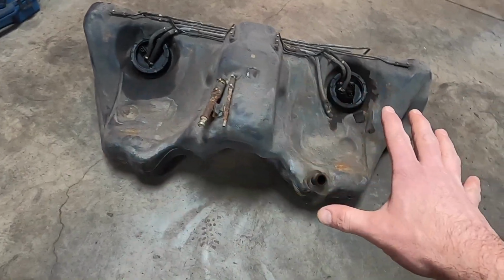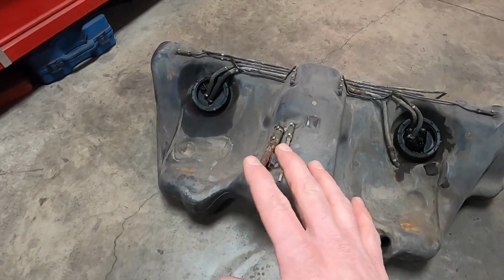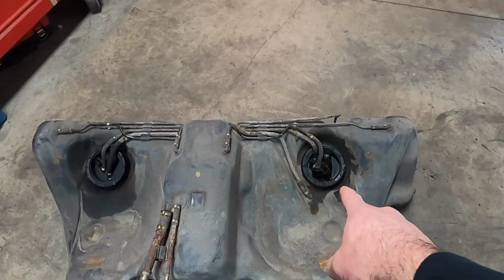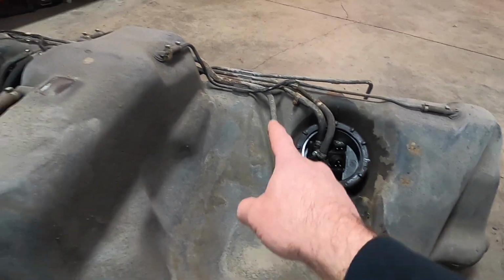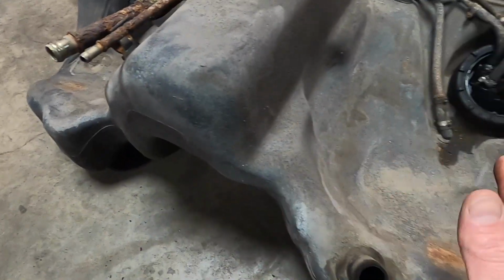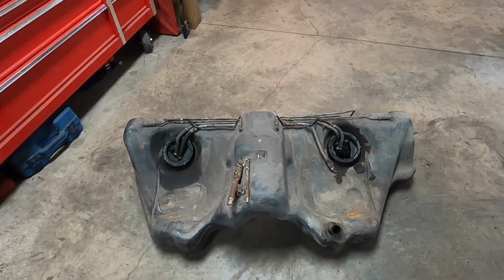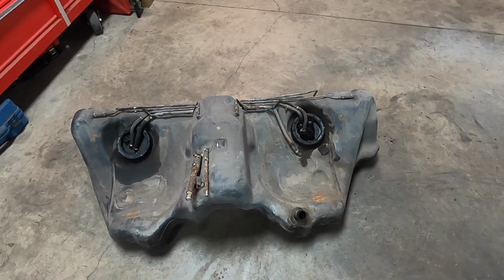Now, we want to really kind of restore this tank, and as you know, I've already removed a lot of the gas, in fact, most of the gas. And what I want to do is I want to remove both of these things. I want to inspect the fuel level and the pumps. I want to replace both of those pumps in here with just one big pump. I want to clean up all the lines, and I also want to obviously clean this, and then just clean the tank up, right? Because we're going to end up putting this tank back in there, and I want to make sure this tank is tip top. So we need to get this thing cleaned up and ready to go. So let's remove the caps and let's start doing some surgery.